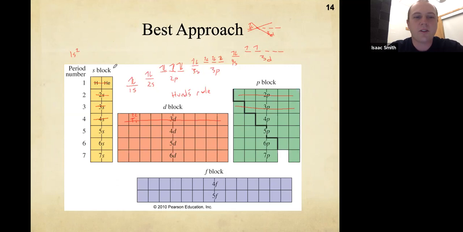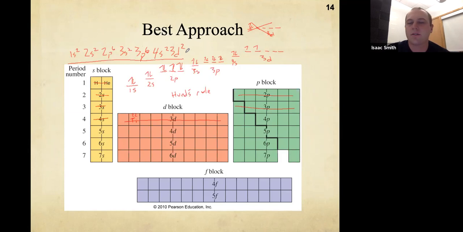Okay, so we have 1s2 because there's 2 electrons in the 1s. And then if we move on, we have the 2s, which is filled with 2 electrons right here. We have the 2p, which is filled with 6 electrons. And then we have the 3s, which has 2 electrons. 3p is full, it's holding 6 electrons. And then the 4s is holding 2 electrons, and then the 3D is holding 2 electrons. So this would be where we got the answer for the quiz question that we went over. Okay. All right.